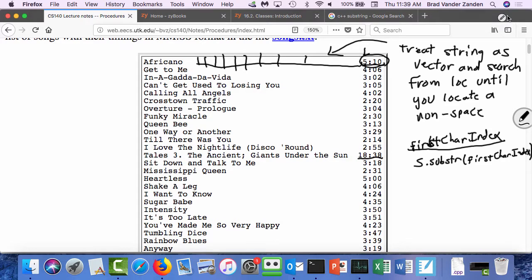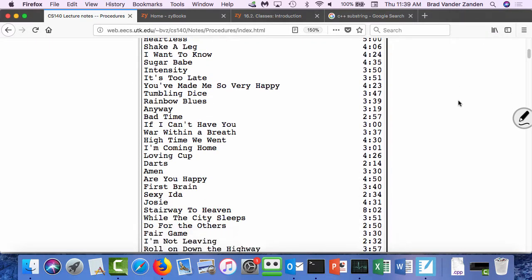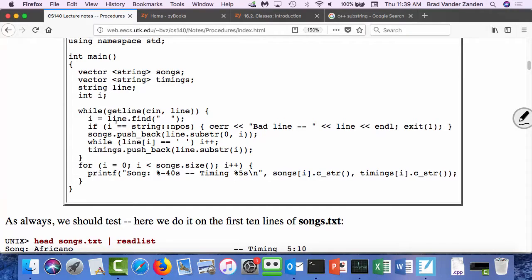So let's just take a quick look at that. So this is the code that he's using to extract the two fields. He gets a line at a time with getLine. He uses the find to give him the index of the first character that starts a 2-space interval. Okay, he does his normal error checking if such a thing doesn't exist, it's a bad line.